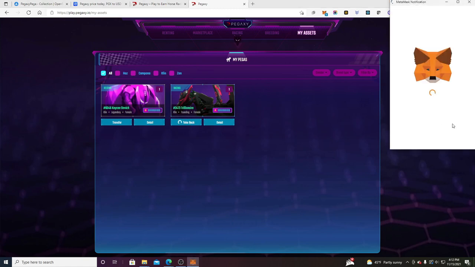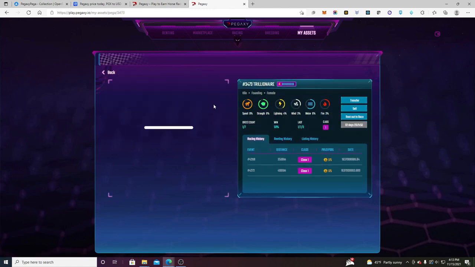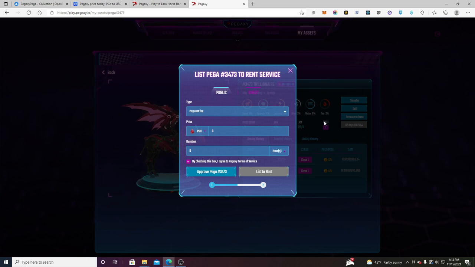So, first thing I'm going to do, I'm just going to take this back from the market. Just going to confirm. Okay, so I'm going to click on this. And as you can see, I have a couple options here. I can transfer, I can sell, I can rent. We're going to rent. And I have two different types of renting that I can do here, or a few.